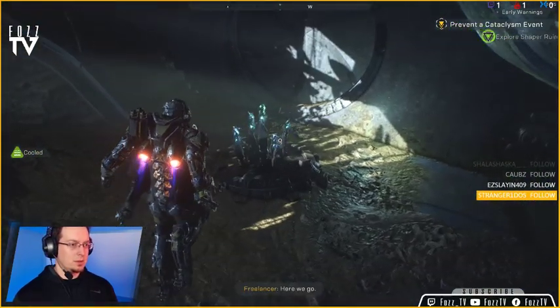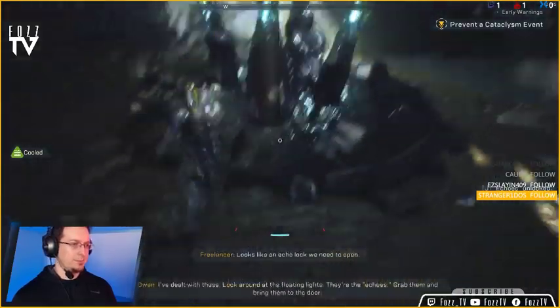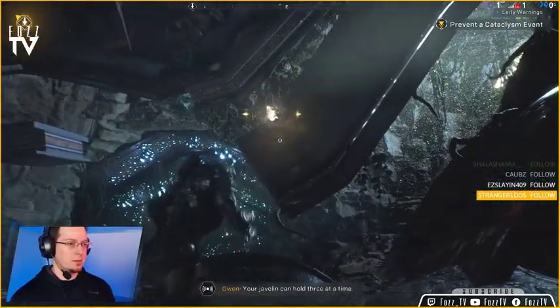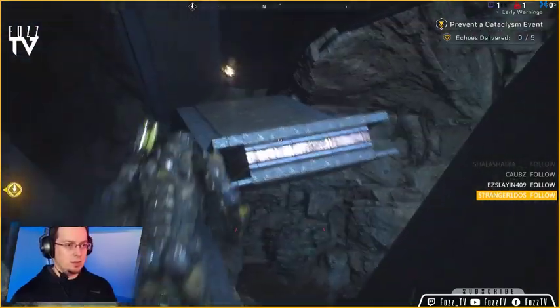Here we go. Shaper ruins. We're on the right trail. Looks like an echo lock we need to open. I've dealt with these. Look around at the floating lights. They're the echoes. Grab them and bring them to the door. Your javelin can hold 3 at a time.